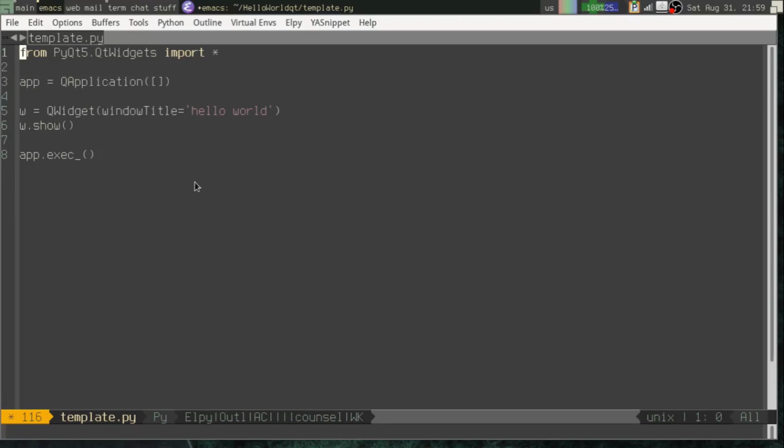So how do we fix this? What we want to do is keep all of those names inside the Qt Widgets namespace. So now instead of QApplication, it would have to be QtWidgets.QApplication, and instead of QWidget, it would have to be QtWidgets.QWidget. That way, we've only imported one name into our namespace, and we can see it right here on the screen. It's explicit, so we're not going to accidentally overwrite it.